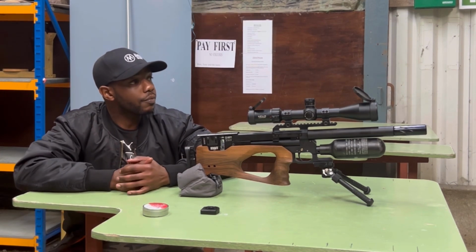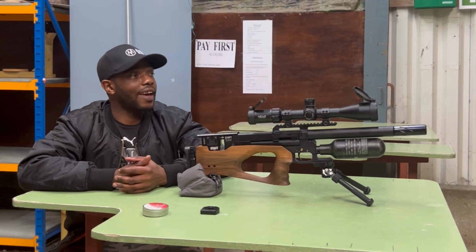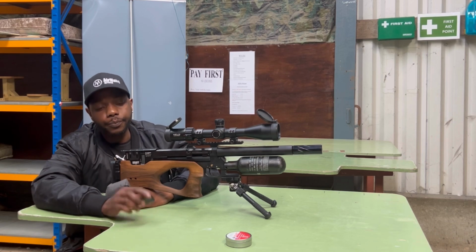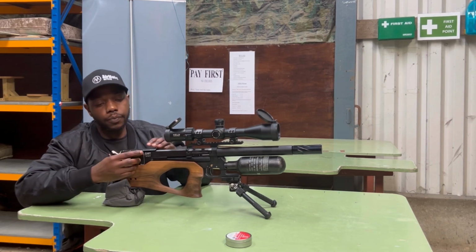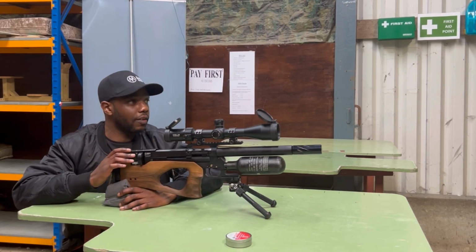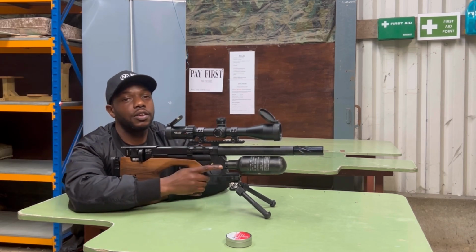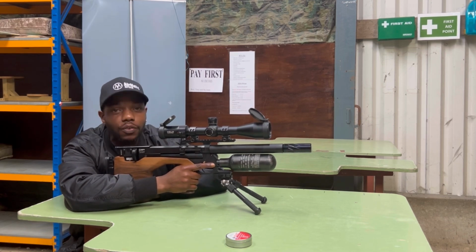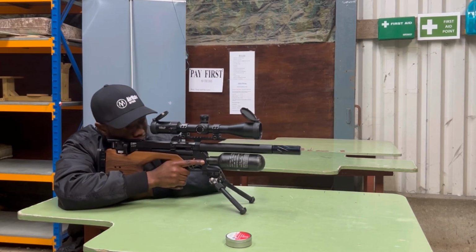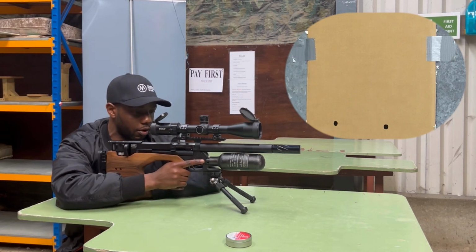Gang, let me go set up down there, come back. I'll give you 5 shots at each dot so we can just see how it performs really. Camera's down there rolling, magazine's full. I'm gonna give you 5 shots at the left dot and 5 shots at the right dot. But remember, it's gonna go higher than the dot. But we just wanna see the group, so. Alright, let's do this, gang. Loaded, good to go.